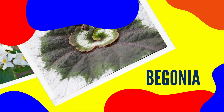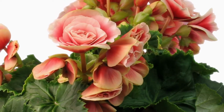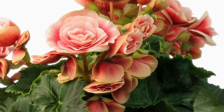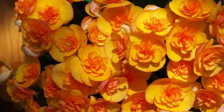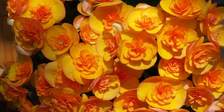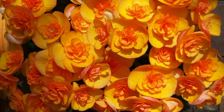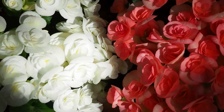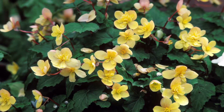Number 5. Begonias can cope well with a slightly shadier spot in the garden, with full sun in the height of day possibly stressing the begonias. Hanging on the terrace garden works perfectly. Begonias grow quickly and they grow from tubers. Their preference is slightly acidic soil and they like to be watered regularly, but are still easy to look after. The flowers can be red, orange or yellow, which makes for a beautiful display in a hanging basket.